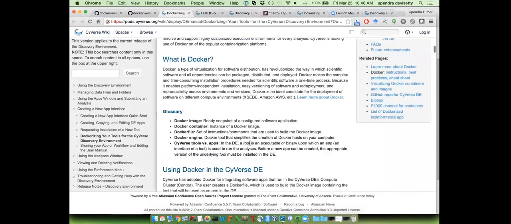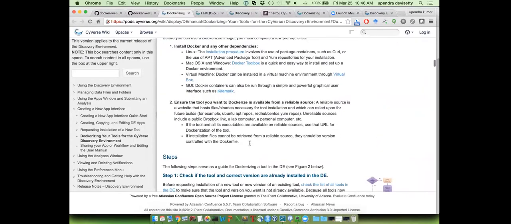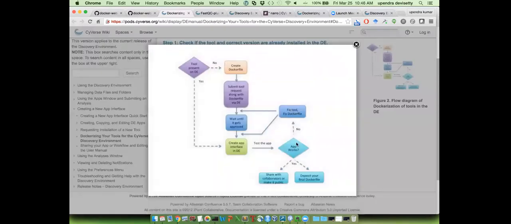So you can see we have a pipeline here. While we try to fix the Discovery Environment issue, I'm going to go to this workflow that explains how you can bring your tools into the Discovery Environment. You can skip the left-hand step and focus on the one that says create a Dockerfile.